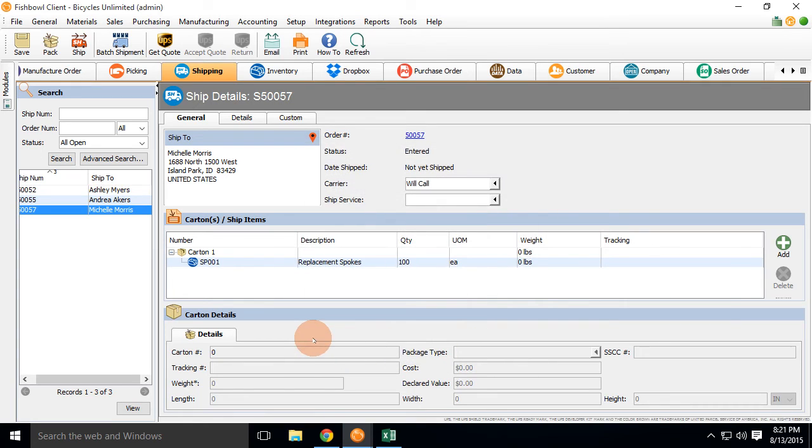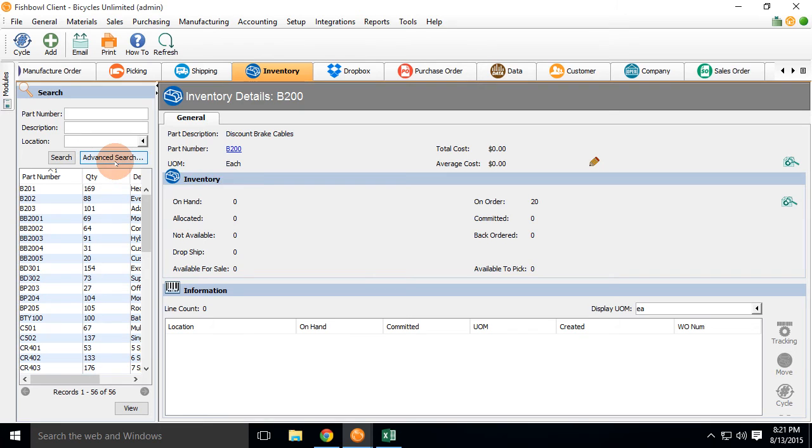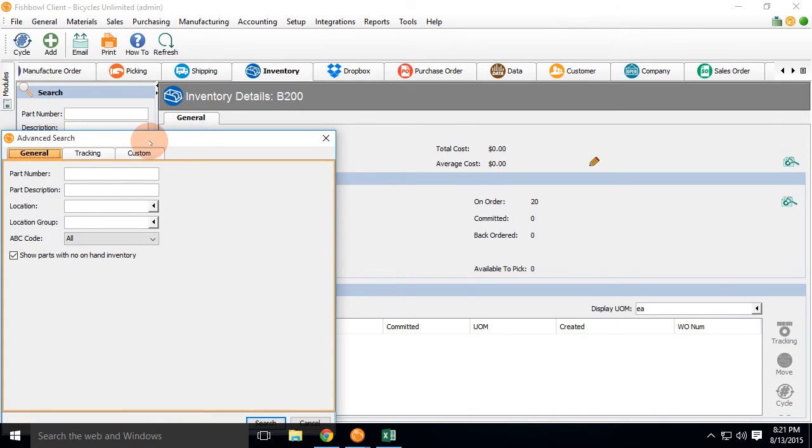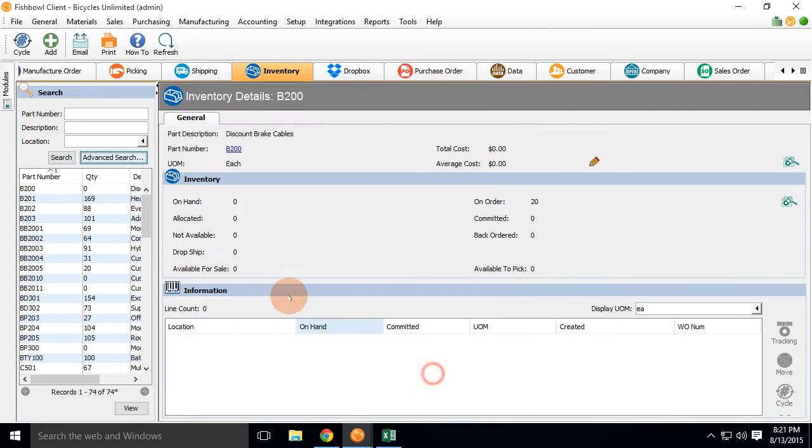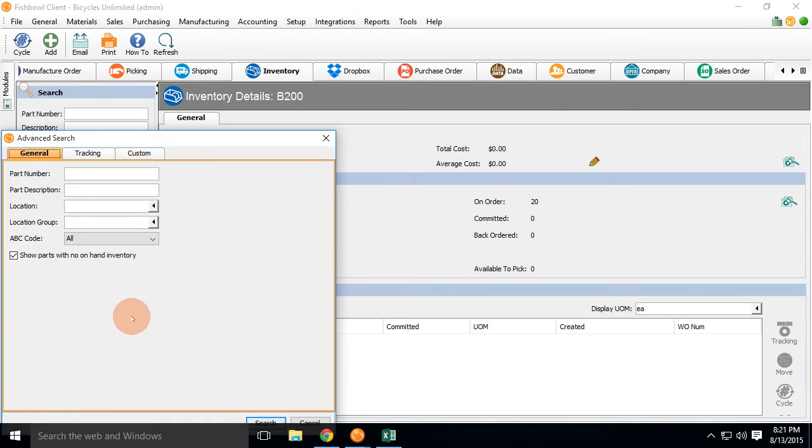Okay. In the inventory module, one of the biggest things that I've heard each time I've deployed Fishbowl is, where's my inventory? Why isn't it here? And it was all through this option where, well, it's not here. It's not in your inventory. Why would it be in the inventory module? And to be honest, that was a pretty poor answer to why can't I find my parts. So now you've got that option in advanced search to say show parts with no on-hand inventory.